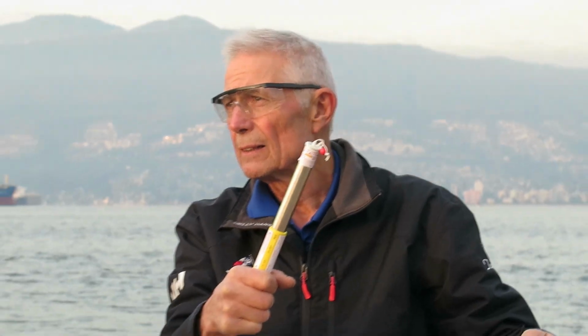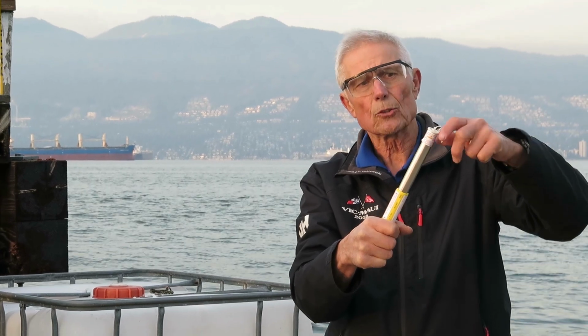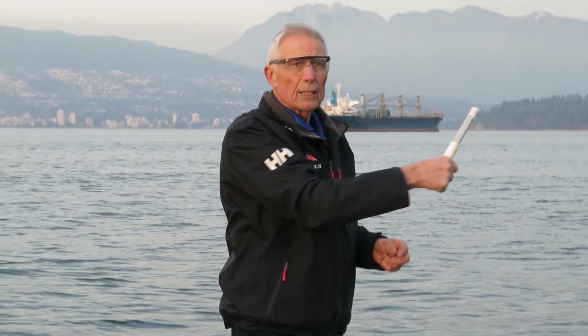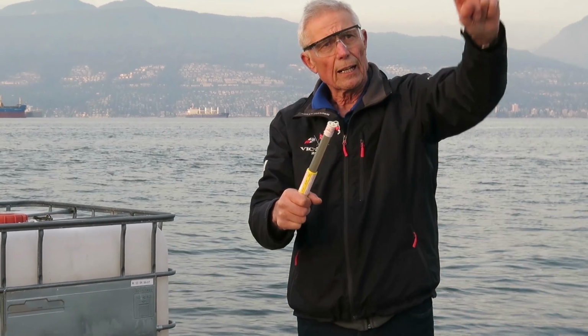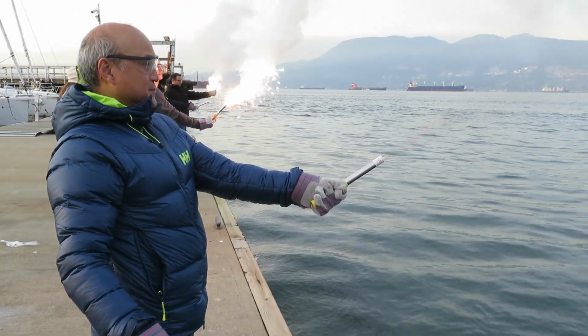Now number 3. What does number 3 say? Pull ball out sharply to fire. Okay, so what you're going to do, you can either pull it sideways or you can pull it straight out. It'll be about a 2-second delay until it fires off. Don't point it at your partner. We're going to stand here and we're going to just hold it out this way, right? Because eventually it won't do anything. When you first pull it, it'll kind of make a little bit of a hissing sound, and then all of a sudden you're going to get a flame shooting out, which is in fact the signal flare. Don't look at it when you pull it.